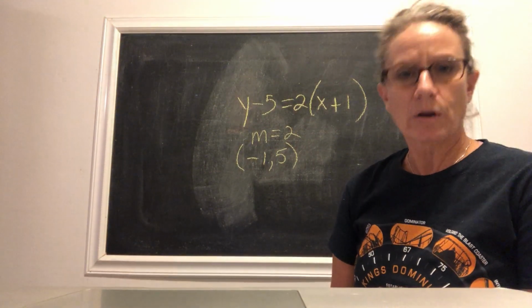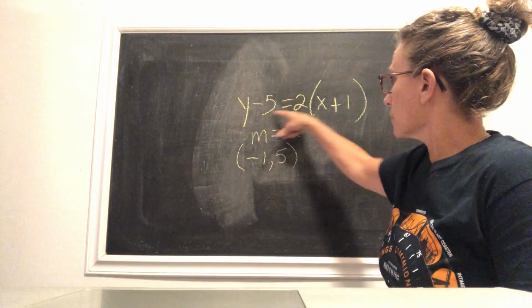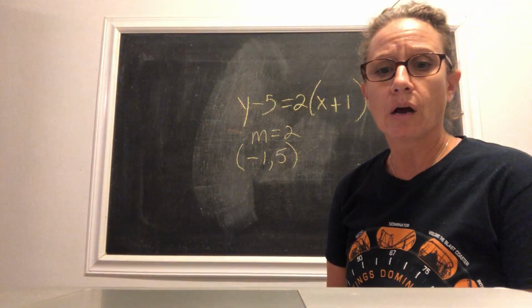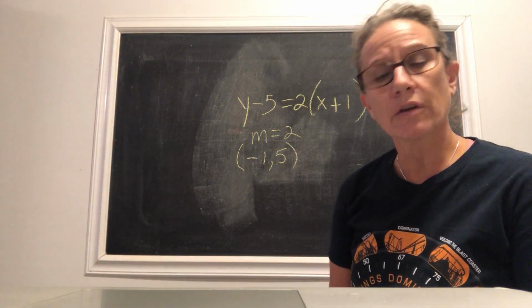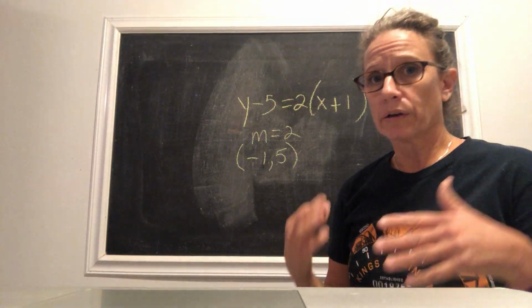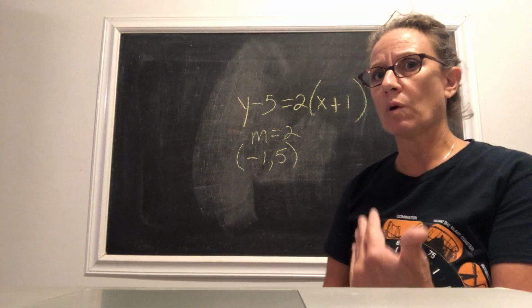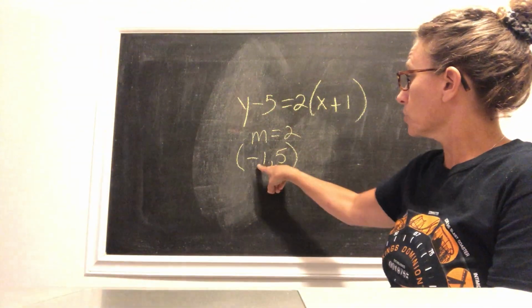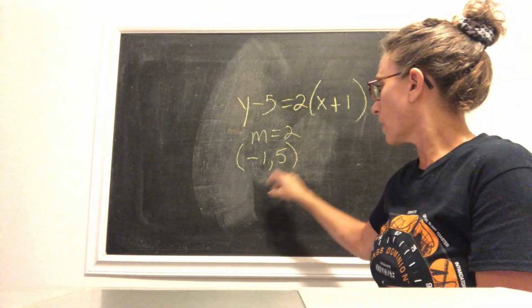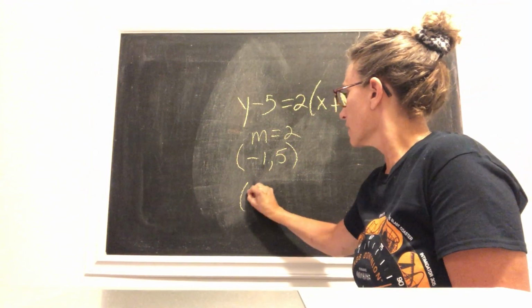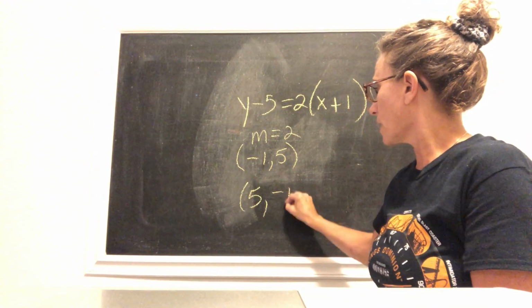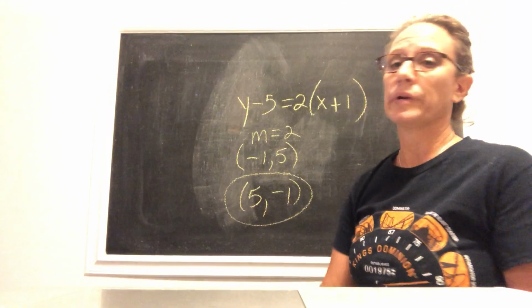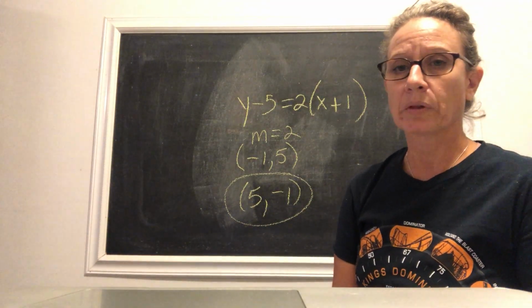Now you might encounter a question that says, given this equation of a line, what would be a point on the inverse of the function? Well, inverse, as you know, switches the x with the y. So a point that's on the inverse of this function would switch the x and the y. The y becomes the x, and the x becomes the y. And you would answer 5, -1.